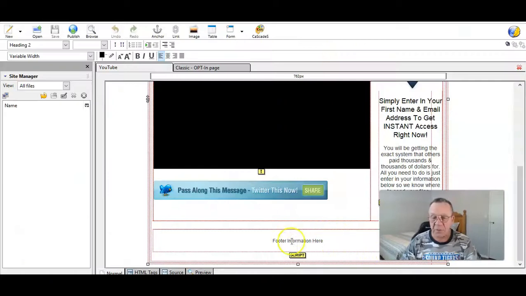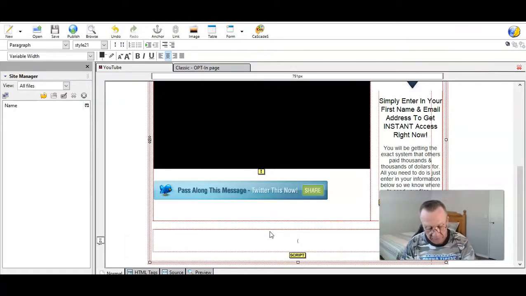Then if you want to put more information, like in the footer down here, you could put copyrighted onlinewealth.com, all rights reserved. You can put stuff like that there.